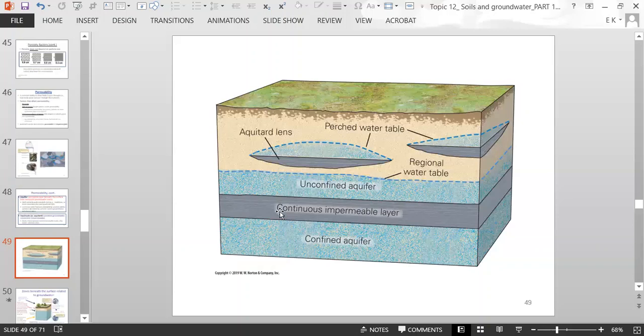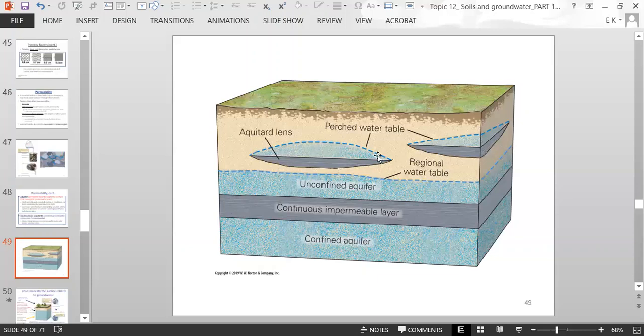This is probably a shale layer or a clay layer. So it does not allow water to pass through it easily. So you end up with this aquifer down here being confined. And then here is an aquifer on top of the clay or the shale layer.